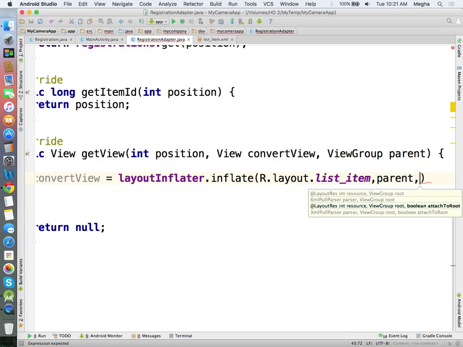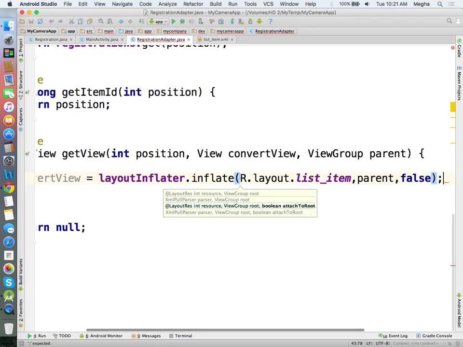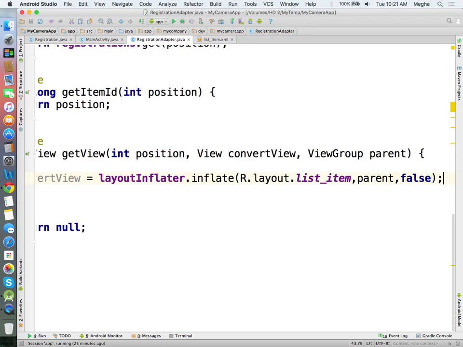Attached to root, I'm going to keep it false because I don't want to merge the view with the list view, because the list view doesn't have any option to merge within the layout. For example, a linear layout could be merged, so that linear layout is going to have an add view option, so that any runtime dynamic view can be added to an existing linear layout. But list view doesn't have that option, so it has to be set to false. But I'm not even sure whether I need to add a parent here, but if any error comes, we'll remove it.